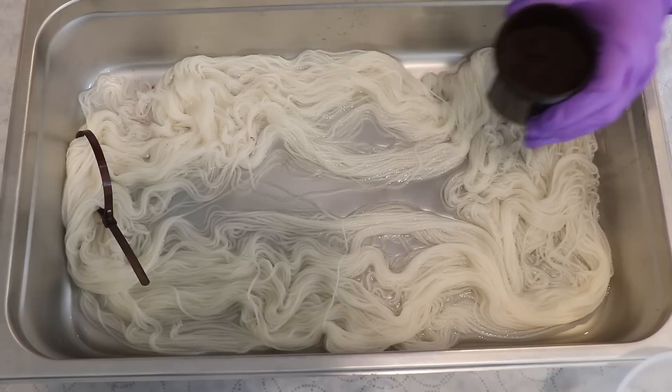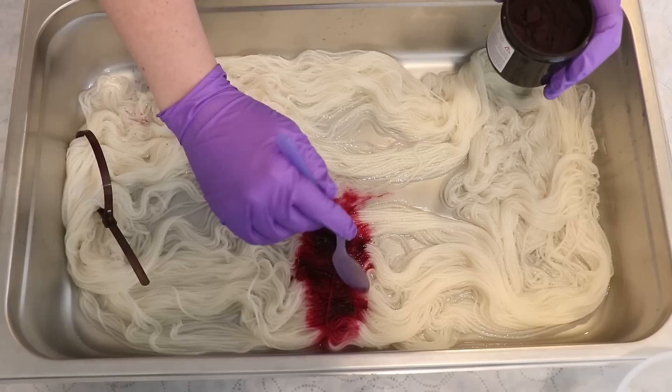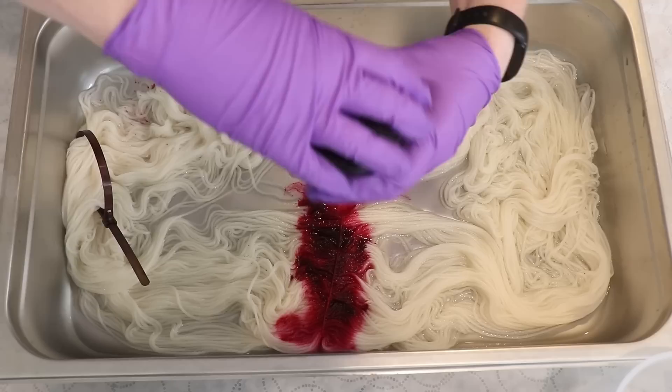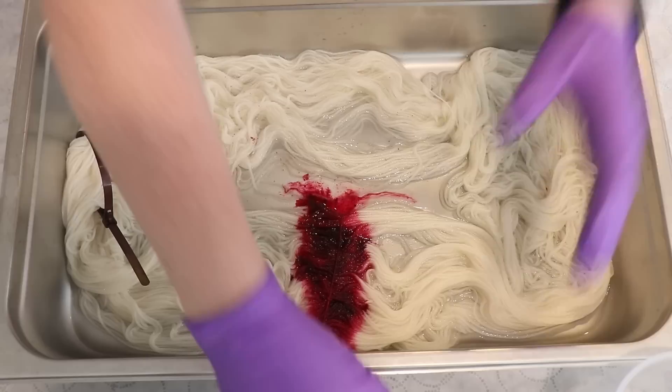We are going to start with our bluer purples. First up is Royal Purple, which is one of the new-to-me colors — I'm taking a little bit of powder. This is very, very reddish. Oh, this is actually Amethyst — I was not expecting this color. So I like to take one of the Dharma Trading Company swatch posters and tape these to the lids, which I haven't done yet for these two colors. So nevermind, we're going to start with the reddish purples. This is Amethyst from Dharma — that was really, really confusing for me.